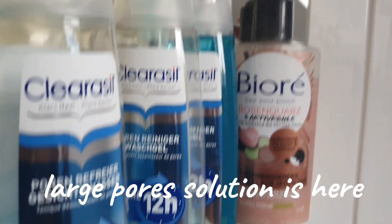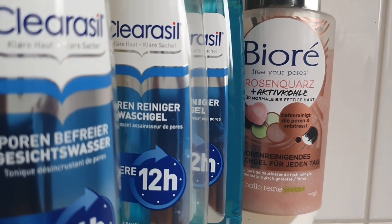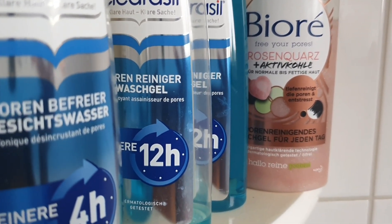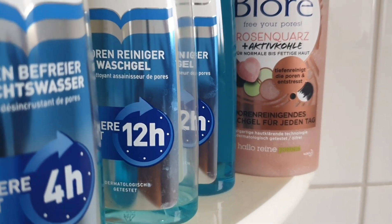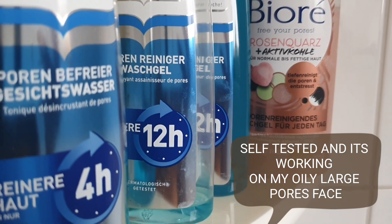Hello! This is me, Daily Kasuku, and I'm bringing up this product for people that have big, large pores like I do. I've tried this product for not less than two months — this is actually the third month — and I can say they are really the best products because I can see they are really good.